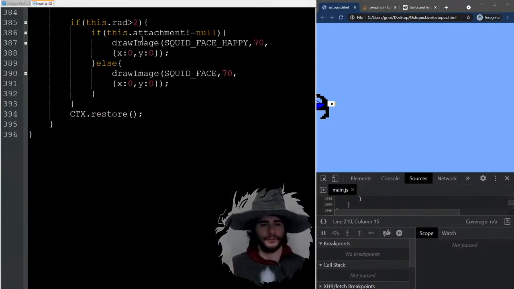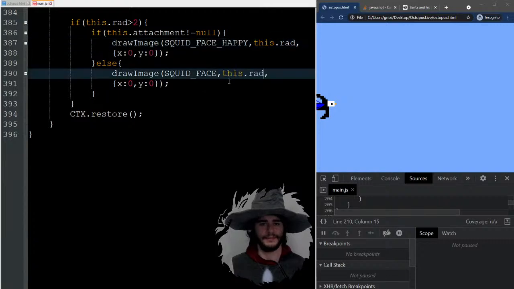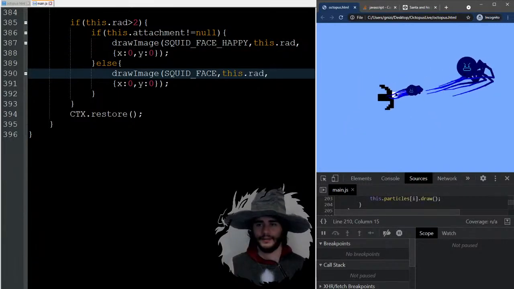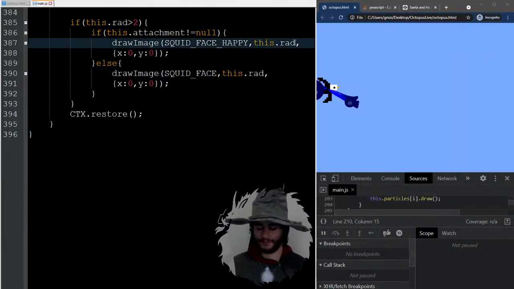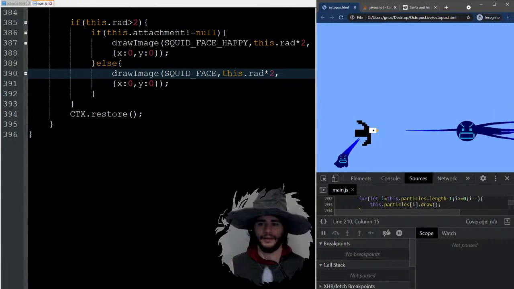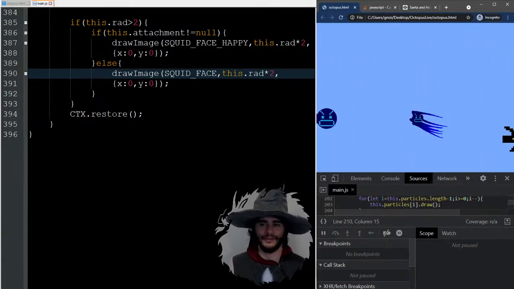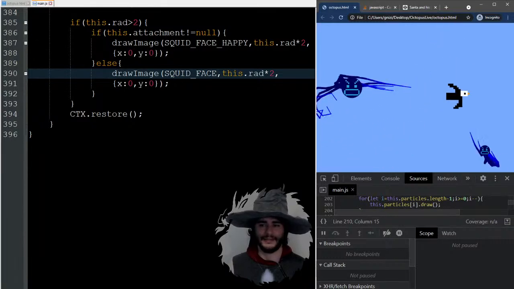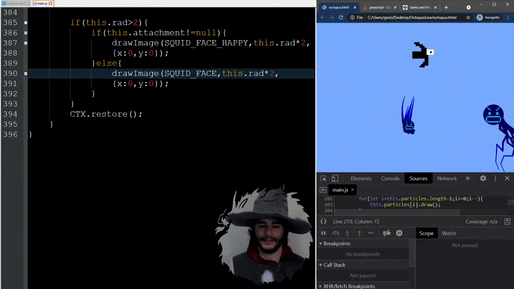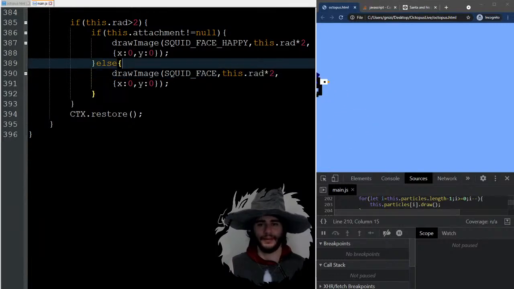So yeah, when I'm drawing the image, this radius should also be sent to this draw image function and multiplied by 2, because this is going to be the size of that image. Great, now we have the smaller creature having also a smaller head and a smaller face. It looks kind of nice. I'm going to make it into that game, so let's do it really quickly.